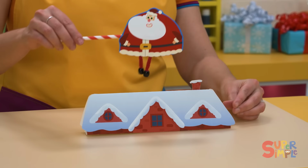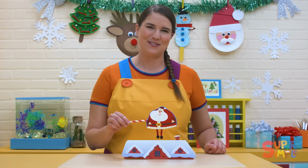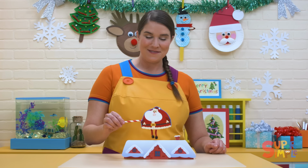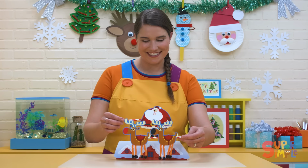Look at him go! You can make your own dancing Santa. We have these printables available at supersimple.com. So you can download them, print them out, make your own rooftop dancing Santa, and his reindeer. Click, click, click. These are fun to play with. I know something else that's fun to play with.